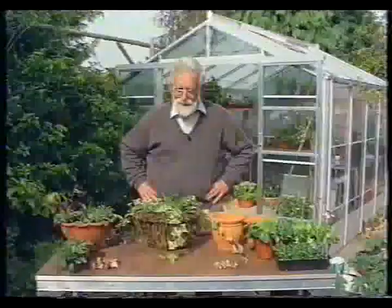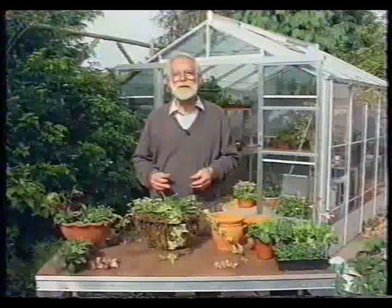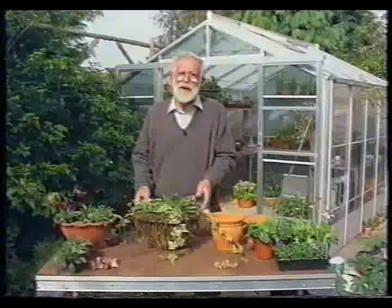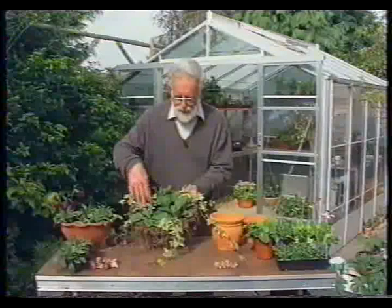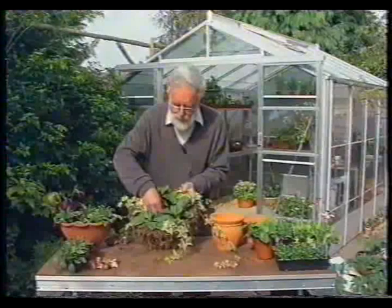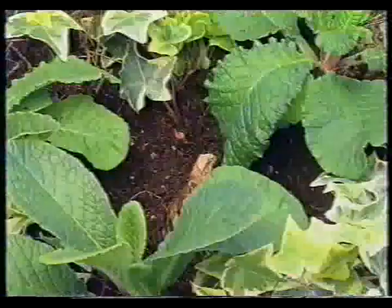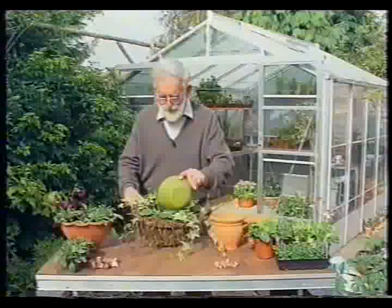From early September, the shops and stores and garden centres and nurseries are full of a wonderfully appetising collection of bulbs. You can put them in the ground, of course, and a lot of us do. But what about other containers? Clay containers like this, window boxes, or how about a hanging basket? This is one we made up earlier - it's got three primroses in at the moment, some ivy to go over the side, and it's nicely packed with moss with the compost in the middle. We're going to put some daffodil bulbs in first of all. Pressing them down nicely - the tips will just be on or below the surface.